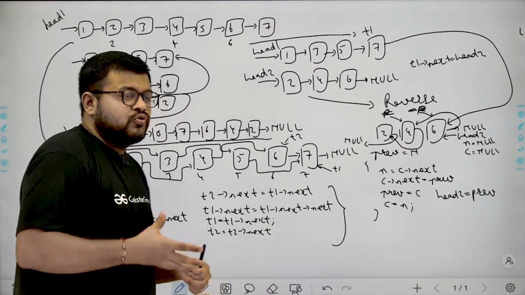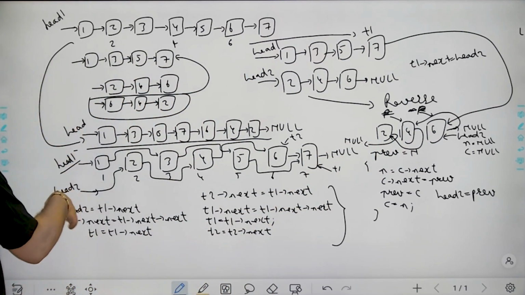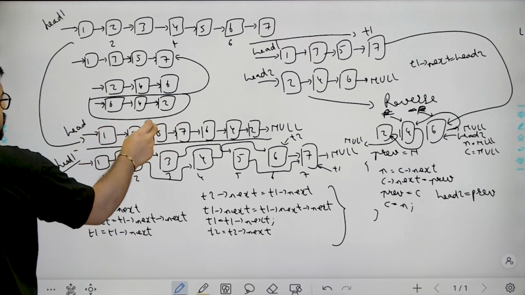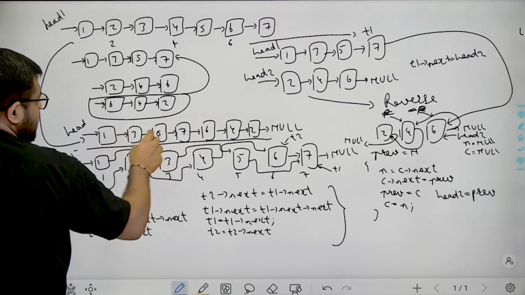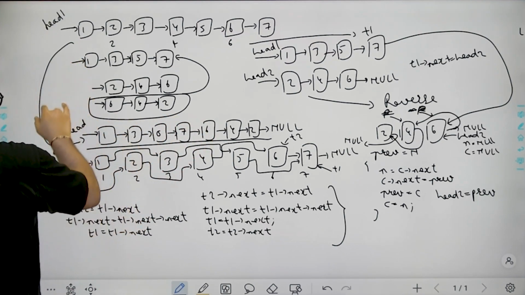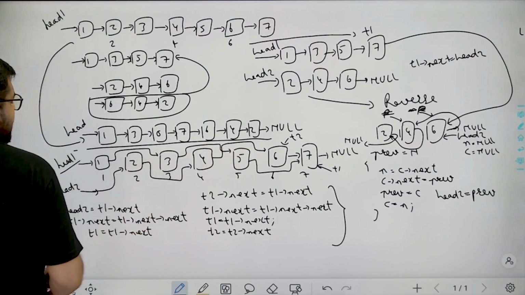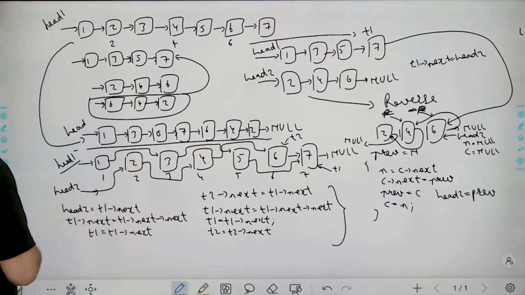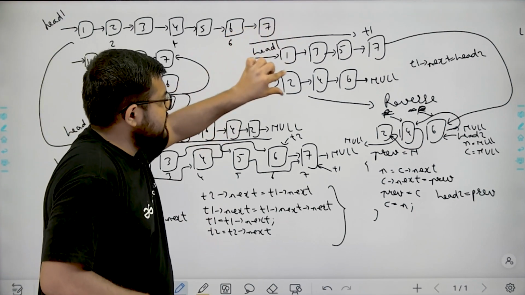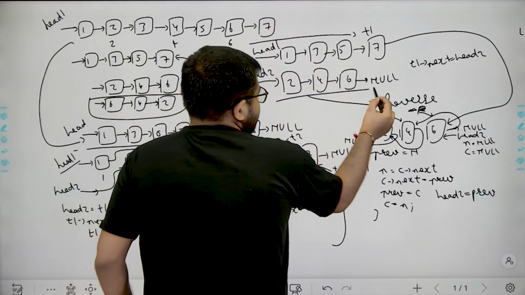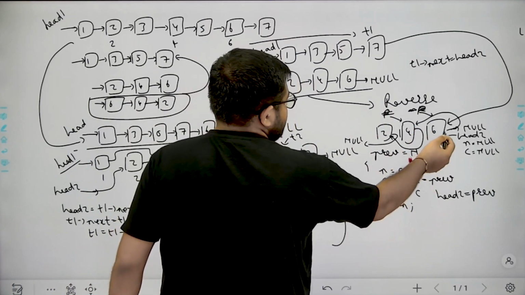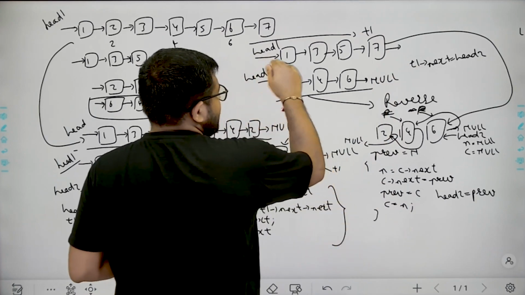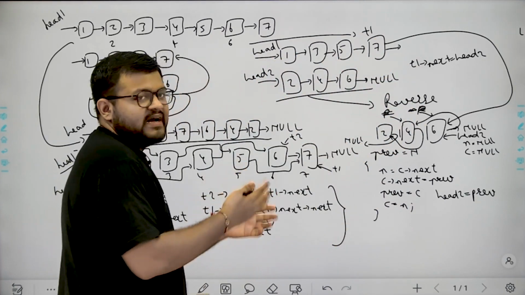So basically, just to conclude, what we will do is, using T1, T2, head 1 and head 2, I will traverse through all the odd number of nodes, 1 3 5 and 7, and I will add the second node, fourth node and sixth node, as shown here, to the second linked list. So we will get 2 linked lists, 1 3 5 7 and 2 4 6. Then we will reverse this linked list using this concept, and this would be the head pointer which we will append here. So we will get 1 3 5 7 6 4 2 and our task will be done.